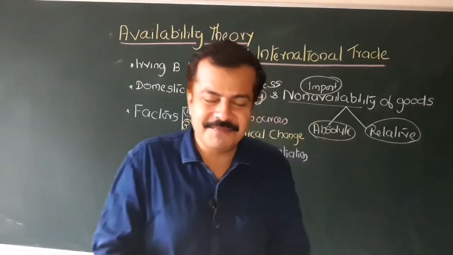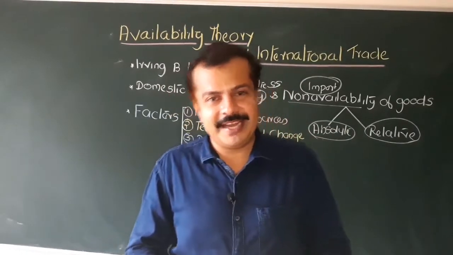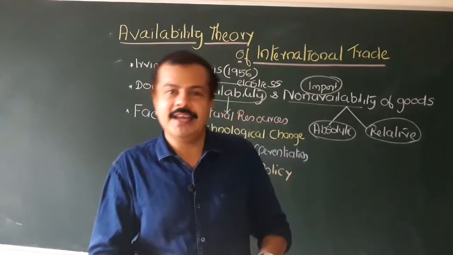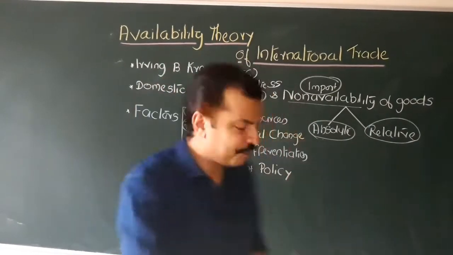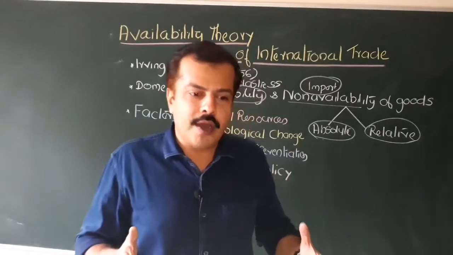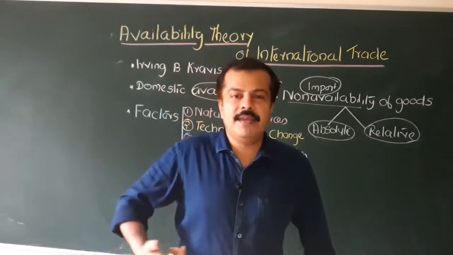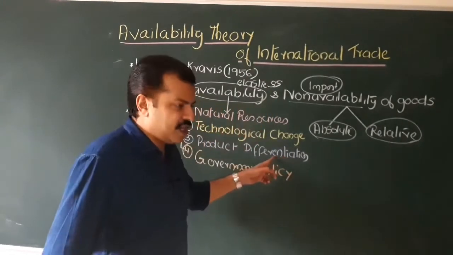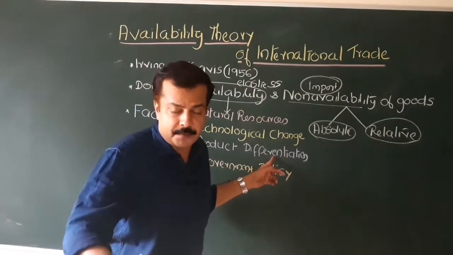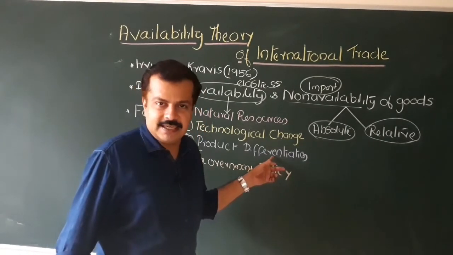Following the trade based on the technological difference, we have seen how there will be a temporary monopoly, and ultimately there will be an imitation when this monopoly will be wiped out. Now, whenever there is product differentiation, at least those people who have this monopoly can expand trade, or will have a dominance on trade. So product differentiation and bringing out a variety of the product by the producers will influence the pattern of trade.